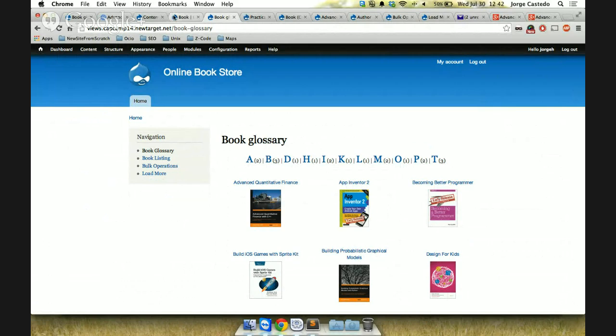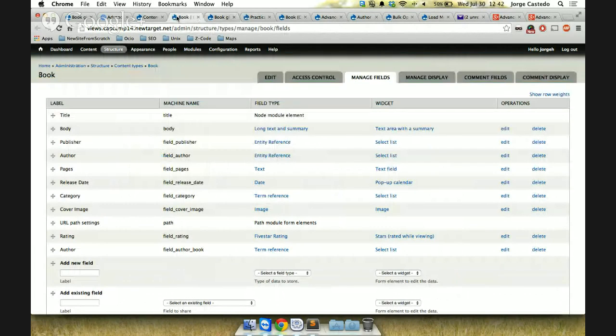For this book glossary, I don't remember seeing glossary as an option. Is there like a specific module? I know there's a bunch of modules that you use. I think it's called the Views glossary mode module, I guess, but that adds new features to it. But by default, you should be able to see the glossary mode. Maybe that just enhances the already existing glossary mode.